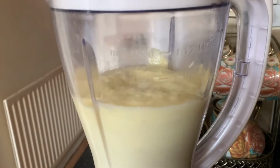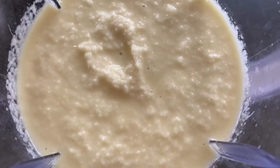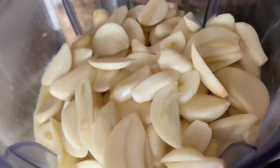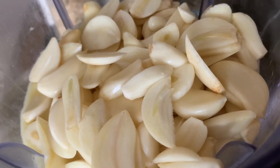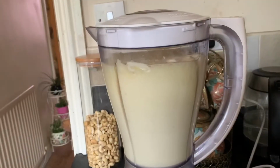Can't say specifically how much olive oil you'll need to put in. It will all depend on the amount of ginger and garlic cloves you have. This is how my ginger paste looks. Time to add in the garlic slices, and it's time to blend again until it becomes a very smooth paste.